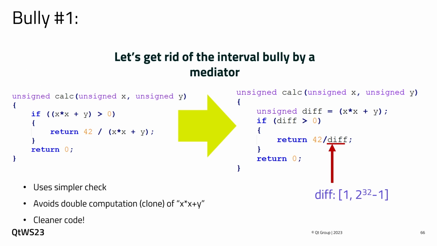Because normally in your old code, you have to add this in 2 different locations. So you have a little bit of a code clone here. And if you have it in one place, you only have to evaluate it once, and you have one place where you have to change it if the computation has to change. So it's not only a nice thing for the tool, it's also cleaner code.